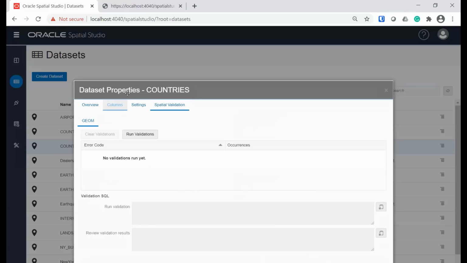So from this dataset properties, we can run a validation, and this actually runs the validation logic in the database. And then if there are issues, you should see them.